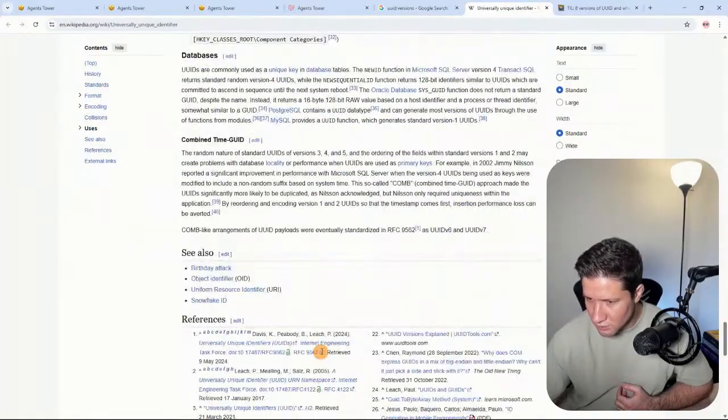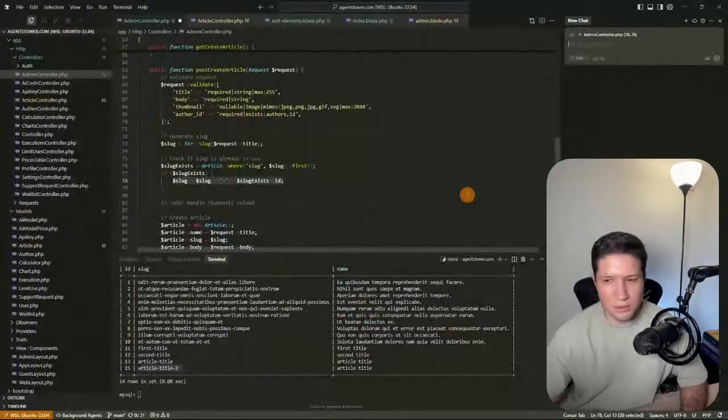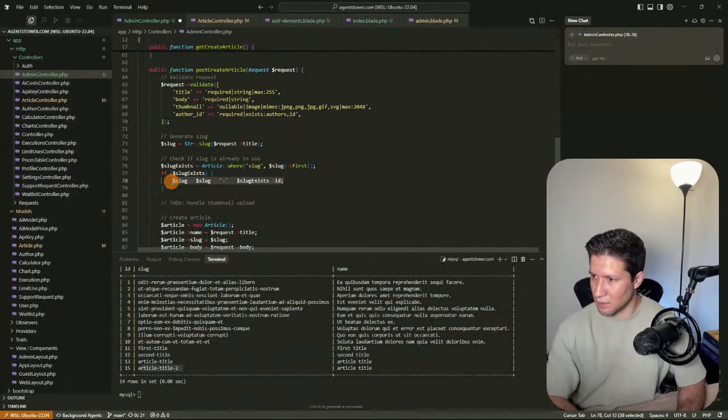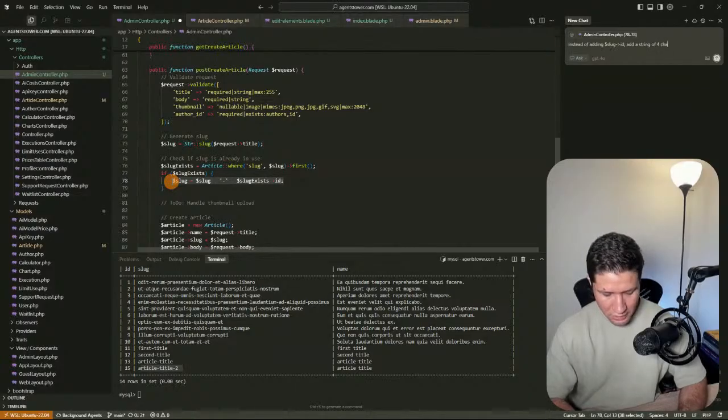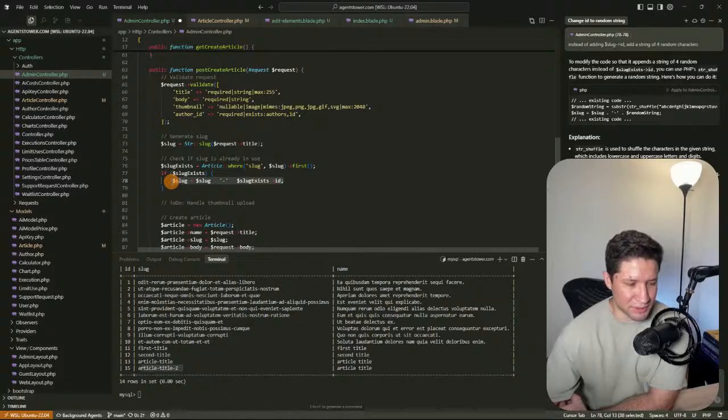So let's do something like, instead of adding slug ID, add a string of 4 random characters, something like that. We could add a timestamp or something.